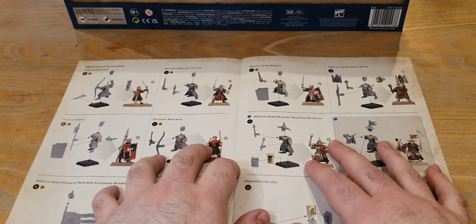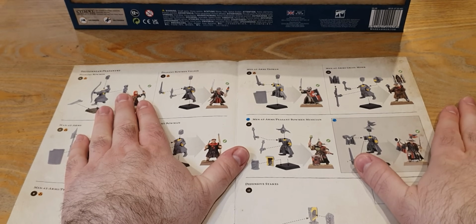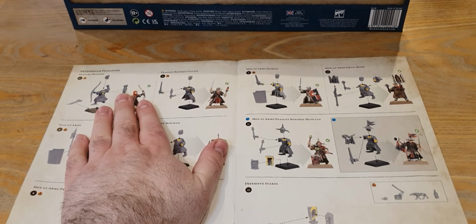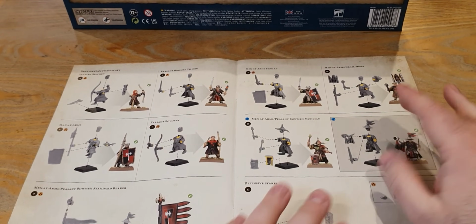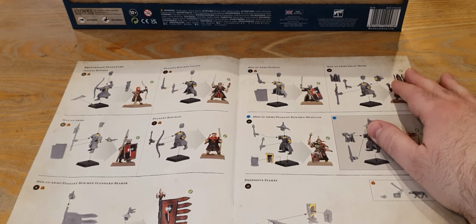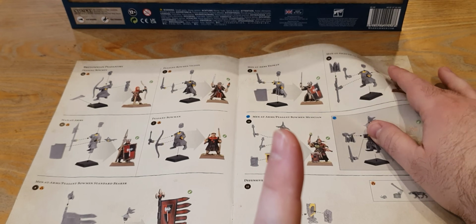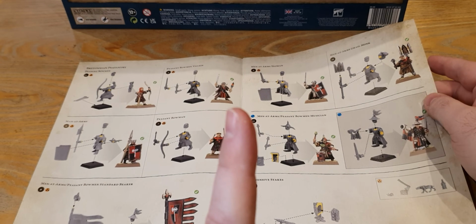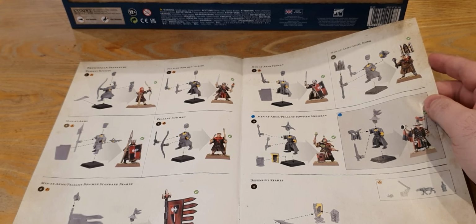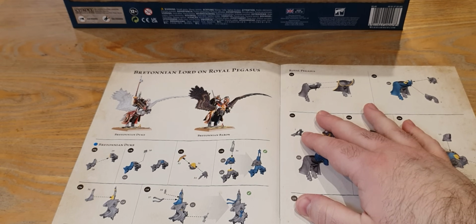It's a nice transition, I think, from the one page that just said, here's a load of left arms, here's a load of right arms, here's a load of heads, here's a body, here are some bases. Have at it. Because I always made things wrong. And you find out when you get to the end, you go, well, this isn't right, is it? No. I digress. I'll try and become less of an excitable puppy. Seems like a forlorn hope.